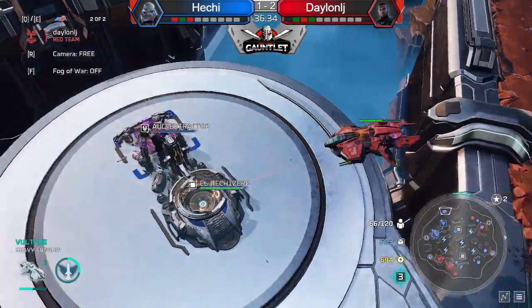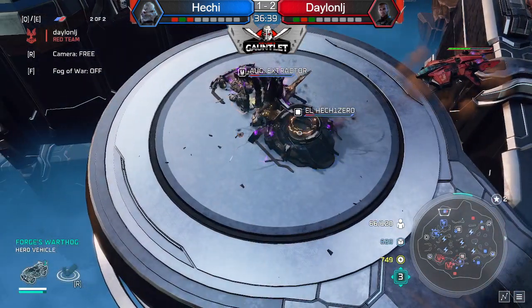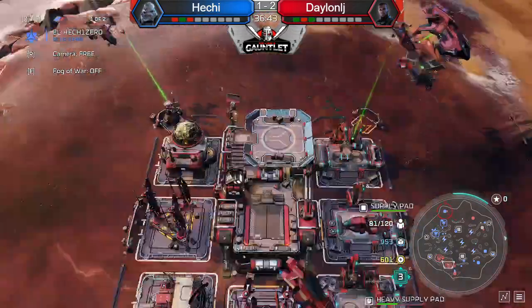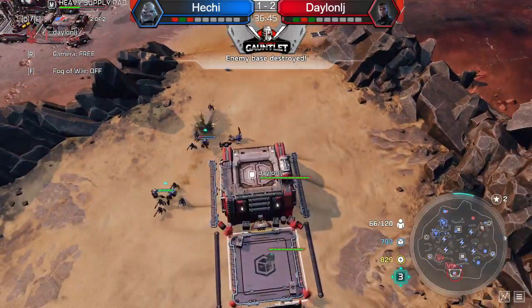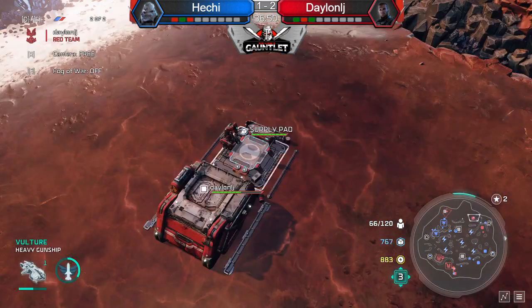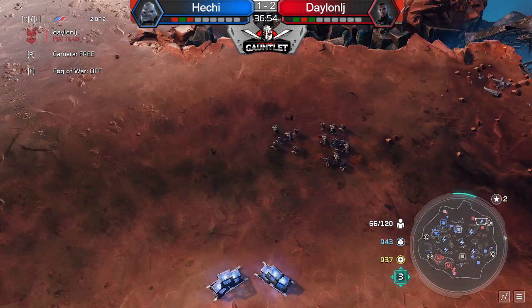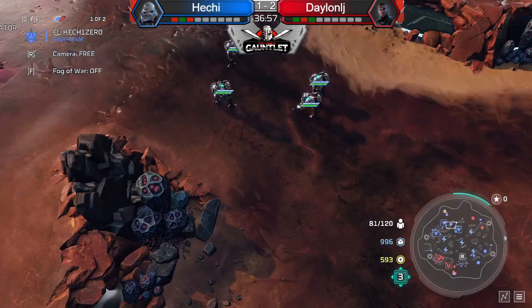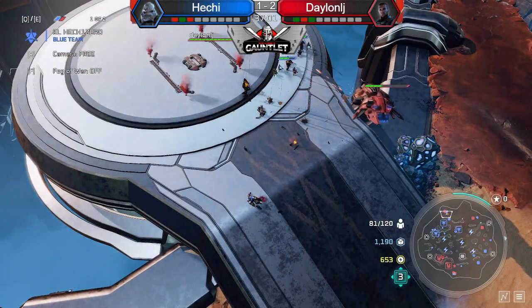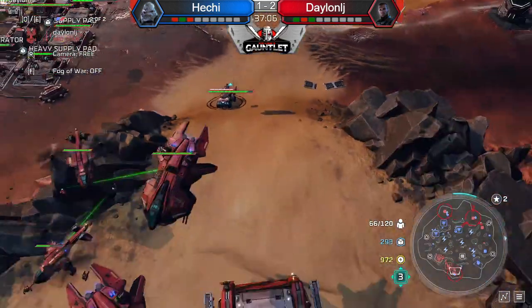Mini base ready to use. I'm gonna lose a generator right about there. This base gets fully upgraded this time. The one does retake back this mini, supply pad and this one, and this one, and this mini. Vulture getting pestered by ground troops. Now Hechi's gonna have to do something. Anti-air ready. Just pick that up. Creepers come back.